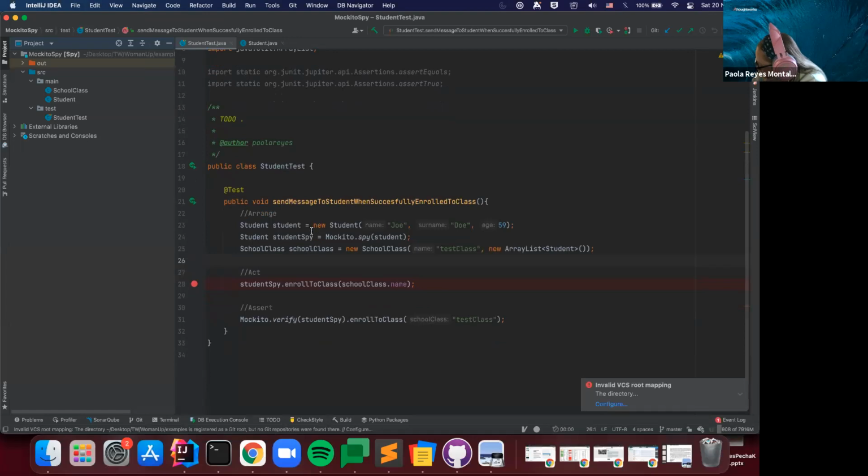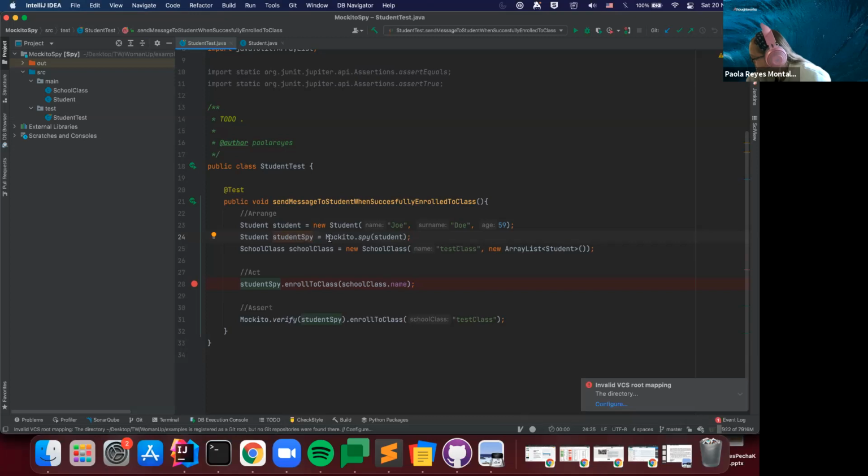So now what we do here is we create our student. Remember that in the mock we were mocking the object itself, because in Mockito mock what we passed was the class itself, not the instance.